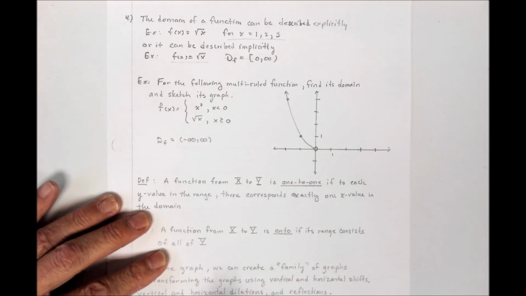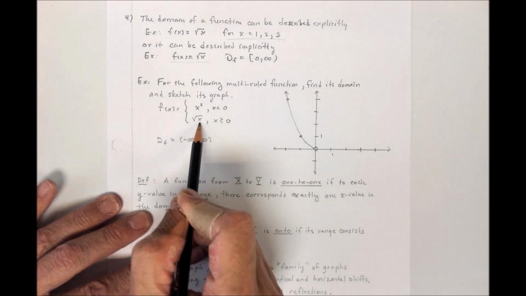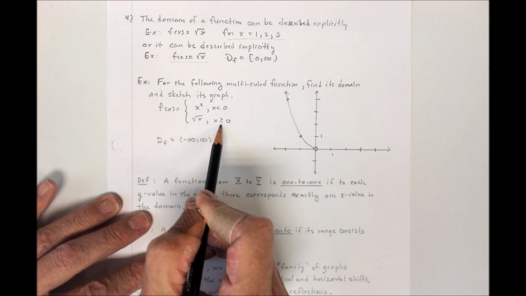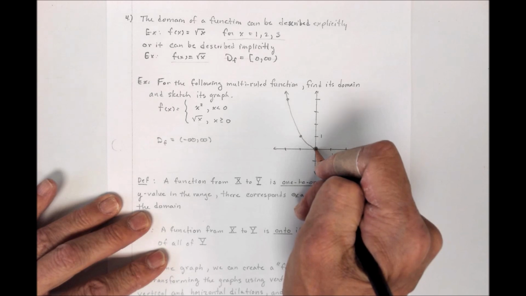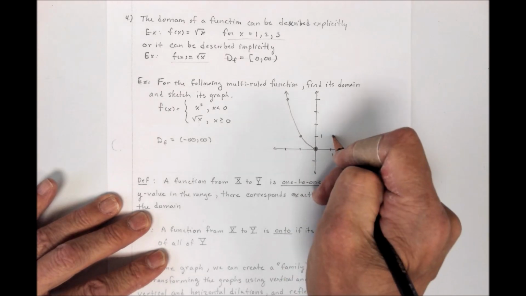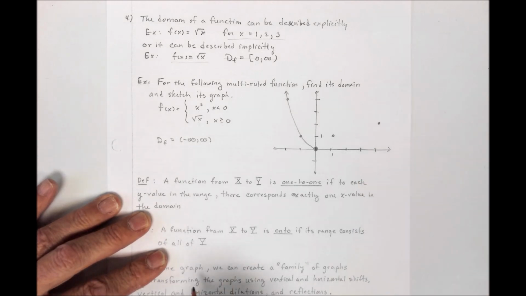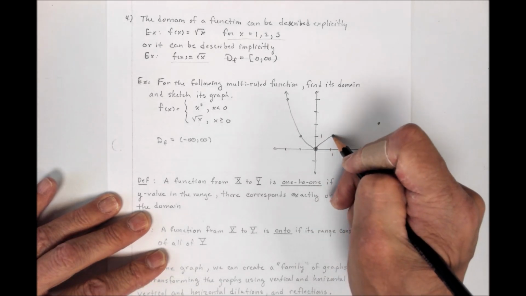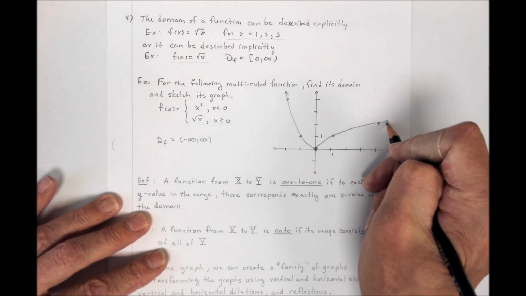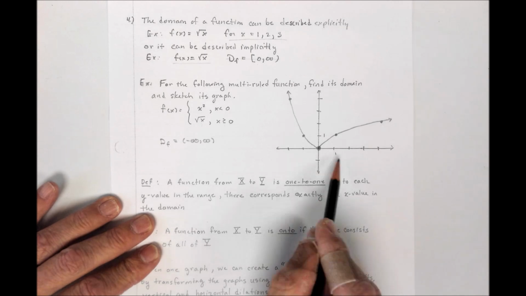Now we're not done, because that's only one of the rules. In the other rule, we have y, or f of x, equal to the square root of x for all values of x greater than or equal to 0. Well, if you plug 0 in, you do get 0. That fills in the hole. If you plug in 1, you get 1. If you plug in 4, you get 2. You probably should be familiar with the graph of y equals the square root of x being kind of like half of a sideways parabola, for lack of a better description. And so now I'm going to go ahead and graph that out. Okay, remember when you're doing graphs, always label your axes.